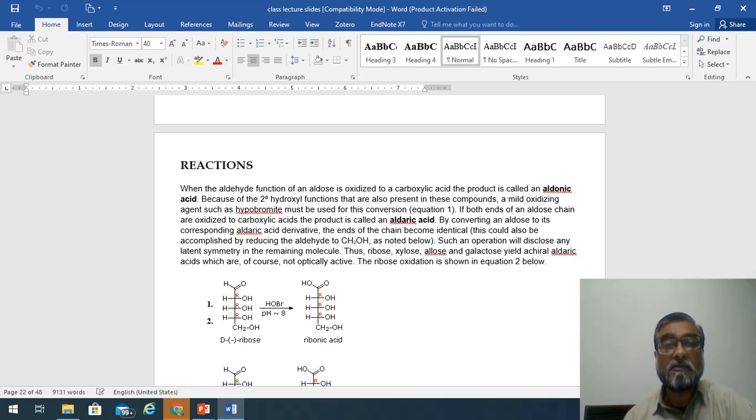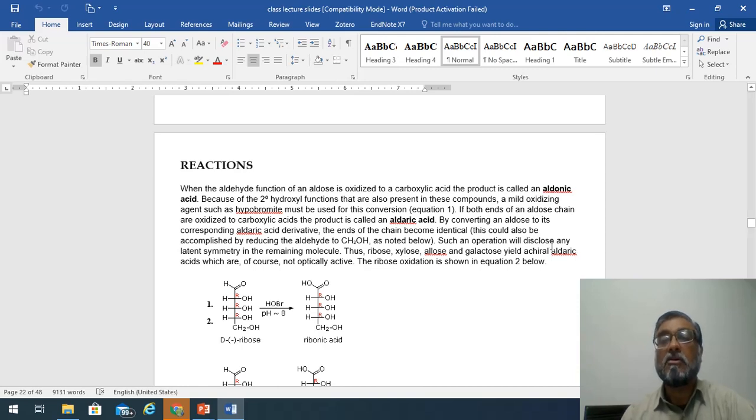In the previous lecture, we started with the reactions of carbohydrates, especially the reactions of the monosaccharide unit. We discussed several kinds of reactions, the most important being oxidation and reduction. Oxidation can happen under mild conditions as well as strong conditions. Under mild conditions, normally bromine water is used, converting the monosaccharide unit into the corresponding aldonic acid.